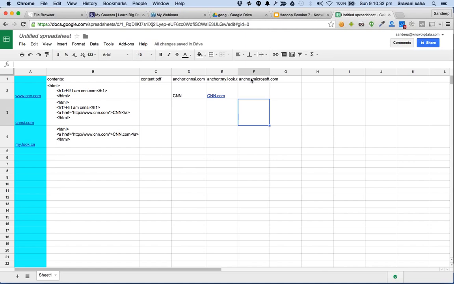There will be one anchor called microsoft.com referring to cnnsi.com as, let's say, cnnsi, and there'll be one row saying microsoft.com and some html. Okay, so you can see that these cells are empty.